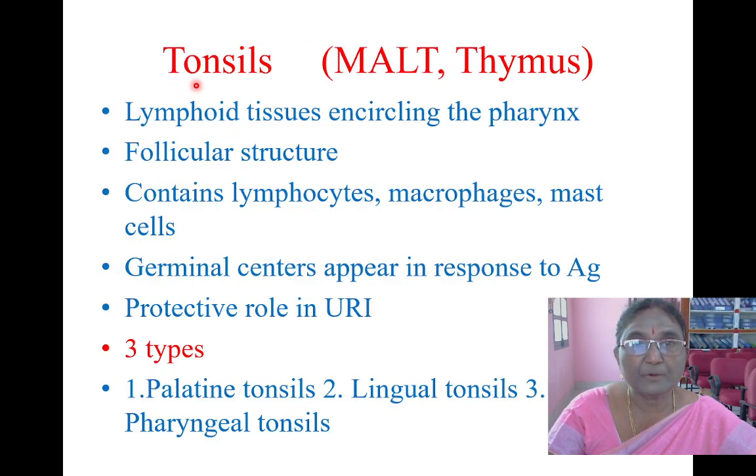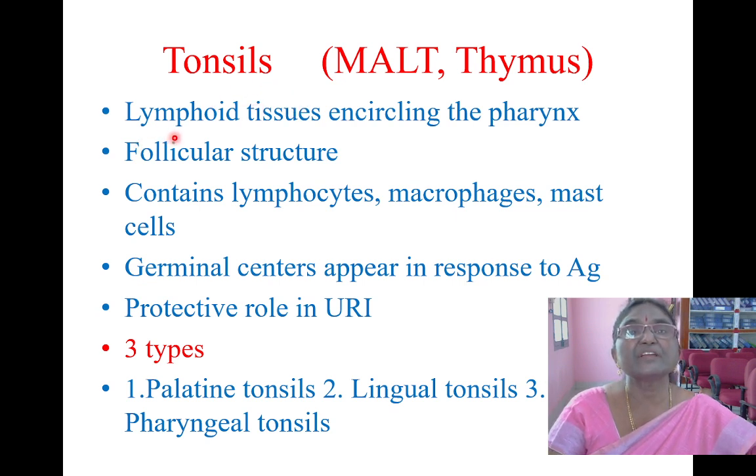Now we'll discuss tonsils. Tonsils are mucosa-associated lymphoid tissue. These tonsils resemble the thymus, because at the time of birth they are small in size. Their size increases when the age advances, whereas all secondary lymphoid organs are poorly developed at the time of birth. After that they increase their size when the age advances. Here it is a reverse condition, it shows reverse.